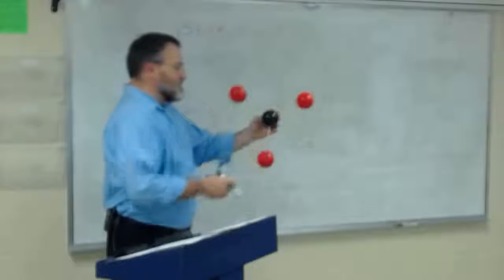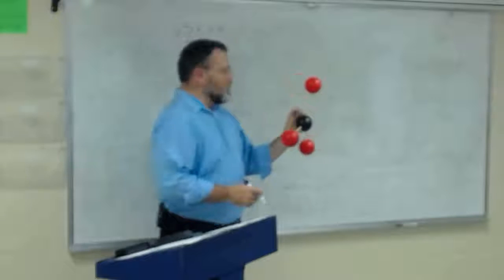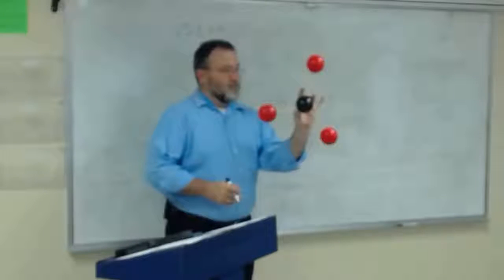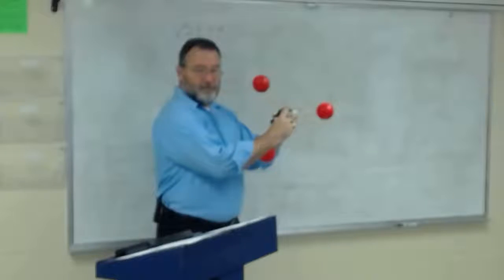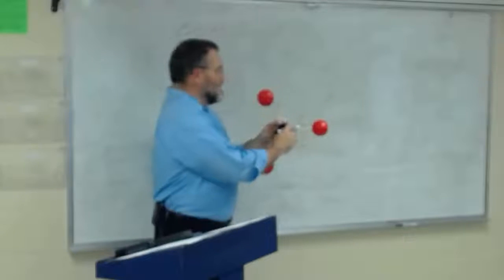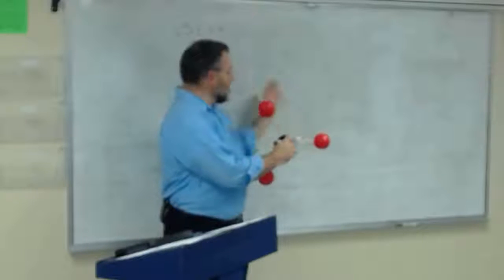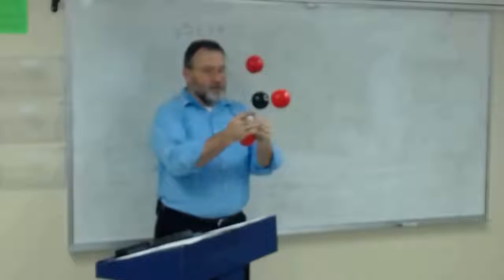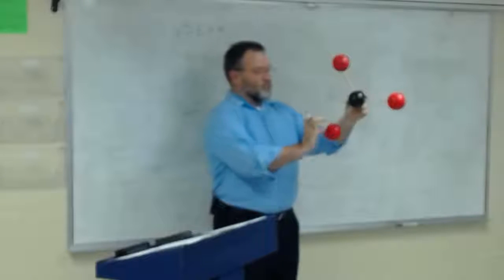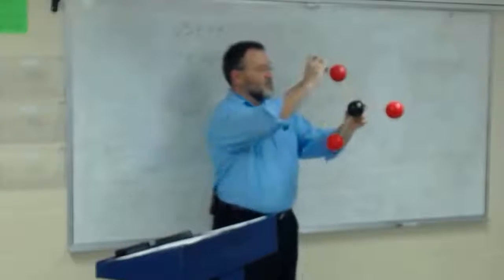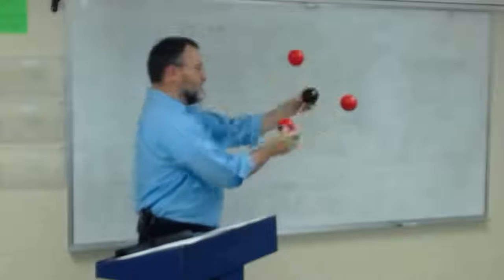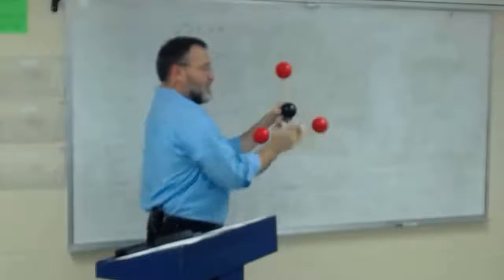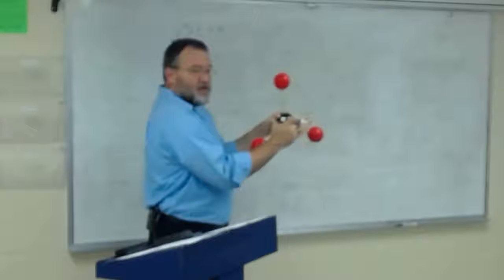But the beauty of this is there's only 3 connecting points being used for my central atom. It has a valence desire of 8, but it has a double bond. So now there's only 3 points of connection. These 3 points of connection, as they repel each other in 2-dimensional space at 120 degrees, there's nothing that needs to come forward. If any one of these atoms were to move forward slightly, it would immediately be repulsed because of the pushback from these 2. And so this atom forms itself in a perfectly flat arrangement in terms of its bond angles. It's still three-dimensional because each atom has three-dimensional space, but it's flat.